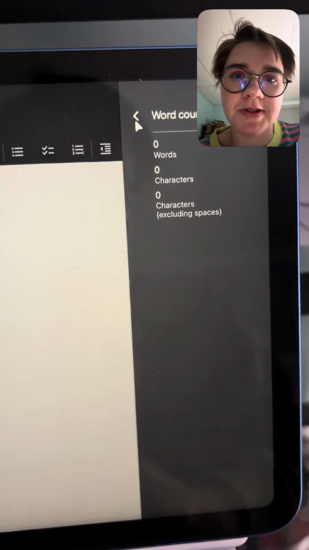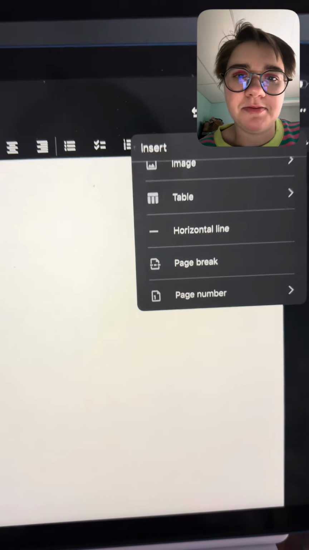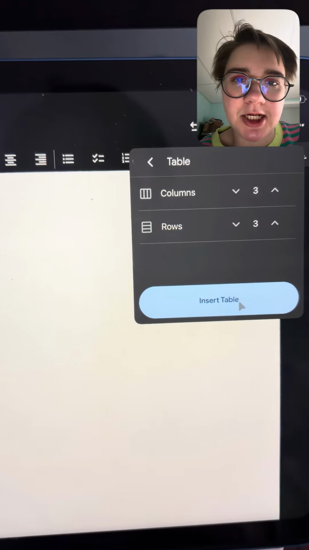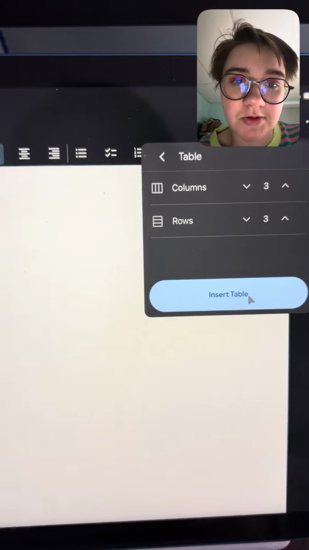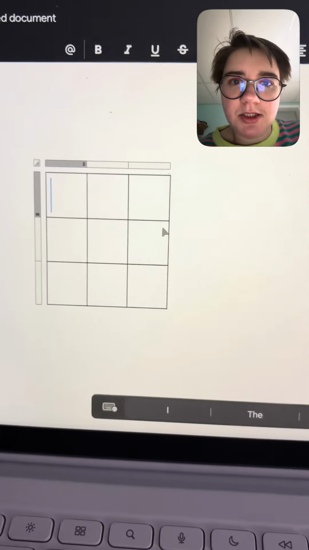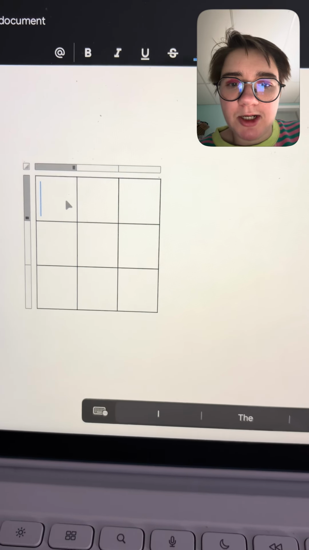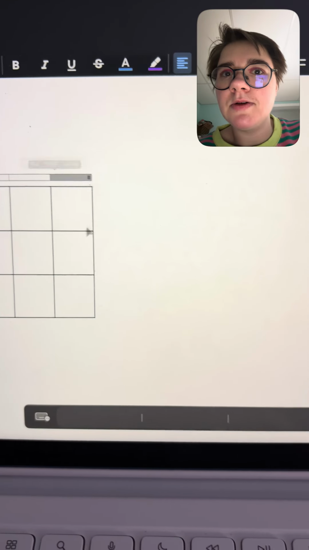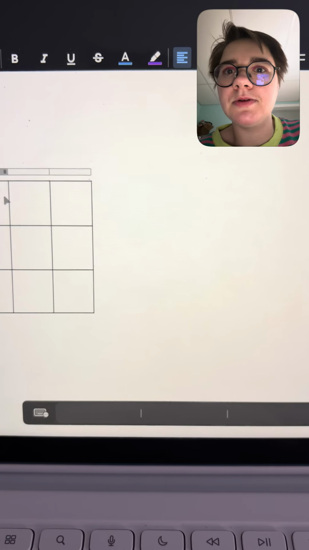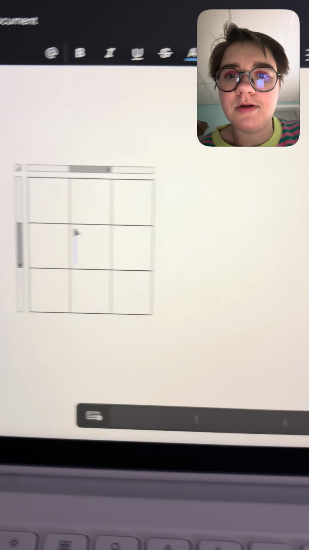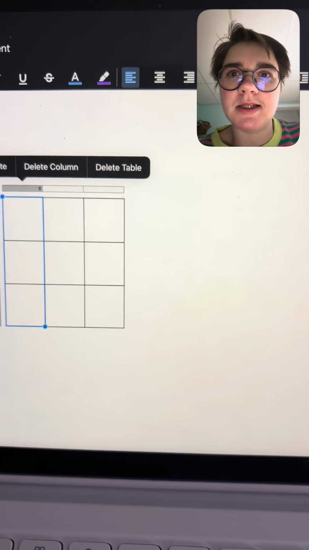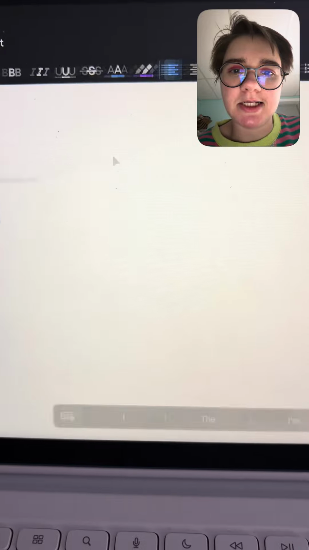See, this is how it works. And then you can also go to the plus icon and either insert a table or an image. Let's just say you want to go with 3 rows, 3 columns, and we're going to insert it right here. Sometimes it's going to be squares, or it could be long rectangles, but if you do want to get rid of it, this little black thing here is going to show up, and you're going to say delete table.